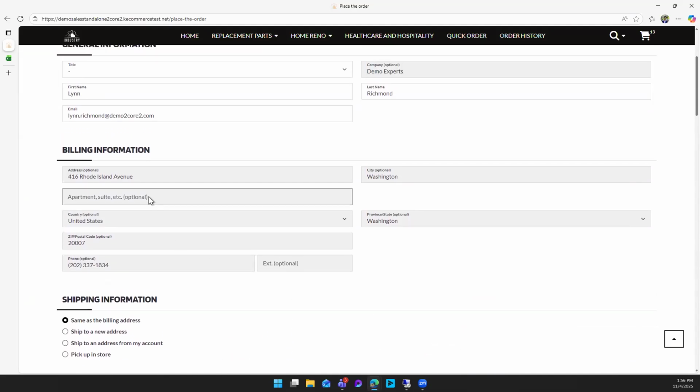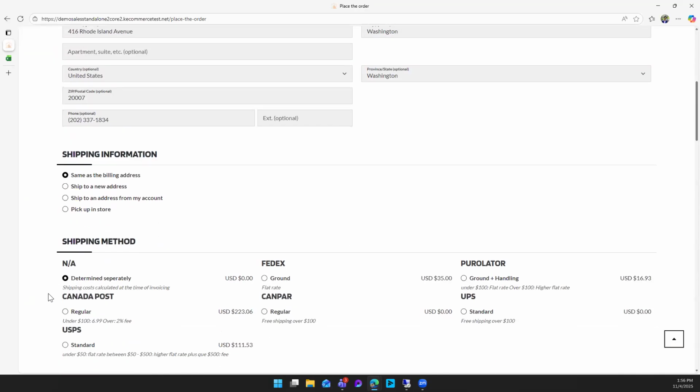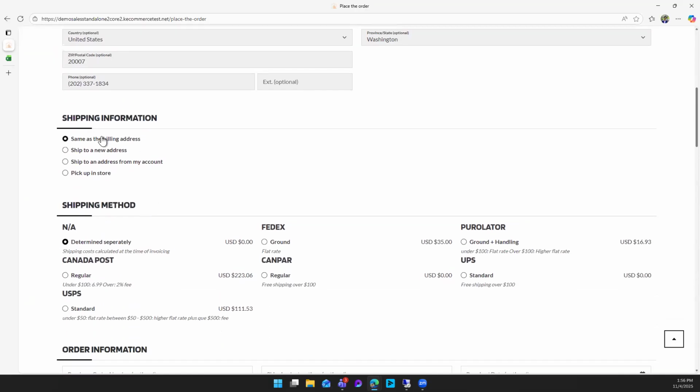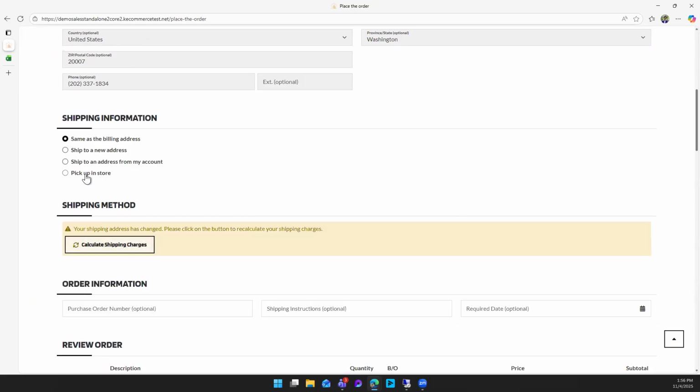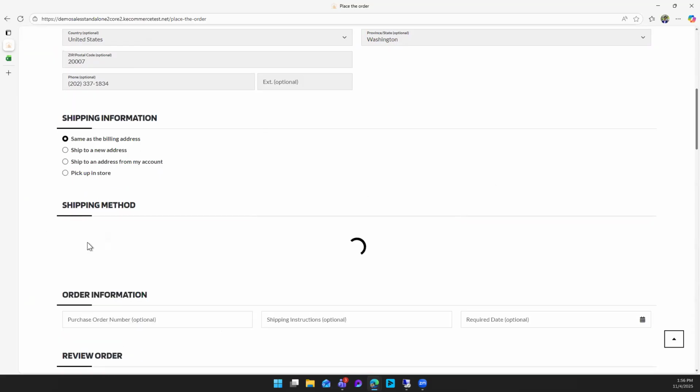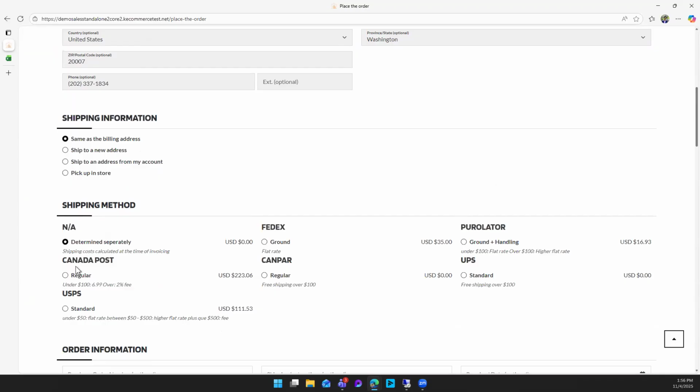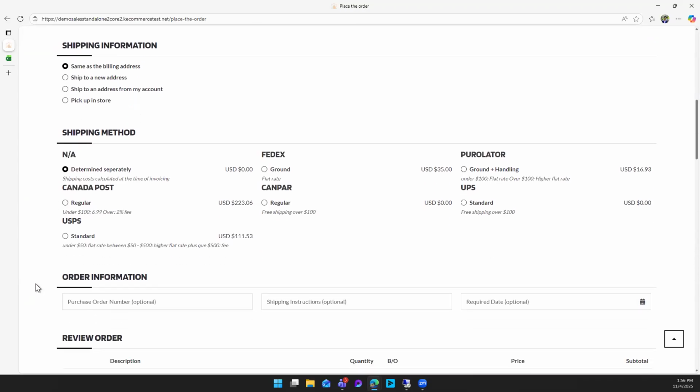Now, this information I'll just go through rather quickly, just given the time, but ultimately we've all shopped online before, so we know the typical shipping information. New addresses can be input into the system. We also have a pickup in store feature for anybody who has particular warehouses that they like to allow pickup at. And then shipping calculations are done through the carriers that you see on the screen. So we actually pull in the rates that these carriers might provide.